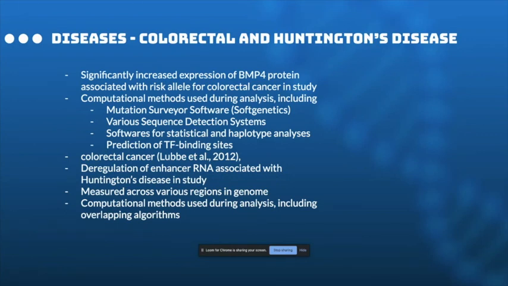The research found that eRNA was deregulated in mice that had Huntington's disease when compared to control mice. The research also found that the decreased eRNA expression resulted in downregulation of associated genes, as well as the loss of a significant number of RNA polymerase II binding sites. These are just a few examples of how gene regulation and abnormal expression can cause disease. Abnormal gene regulation has also been linked to various cancers, autoimmunity, neurological developmental disorders, diabetes, and cardiovascular disease.